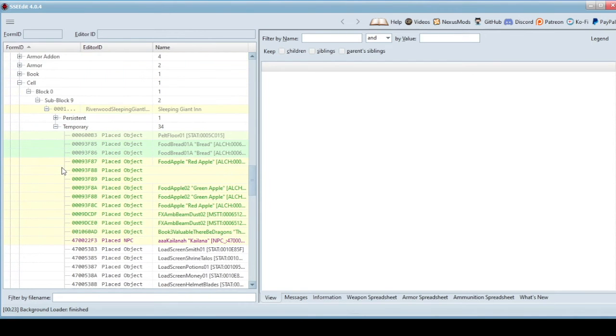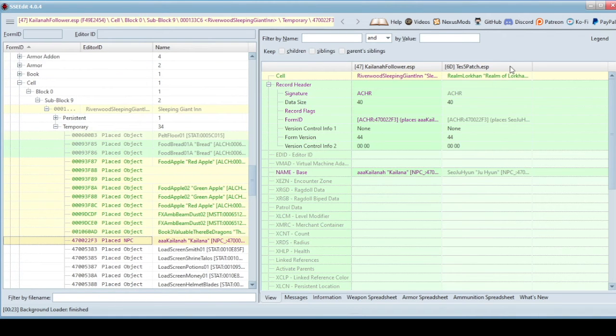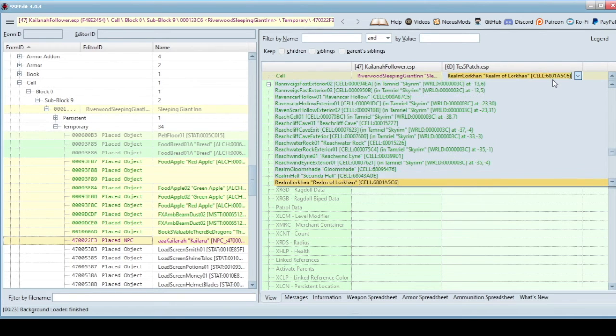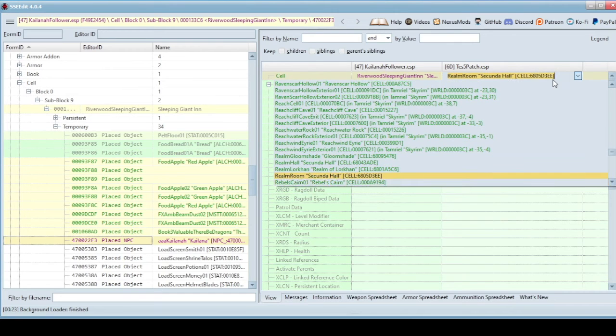So now let's go back up to the follower record. You're going to double click here. Start typing in realm. There are a few cells for the Realm of Lorcan, but we want Realm Lorcan, Realm of Lorcan.